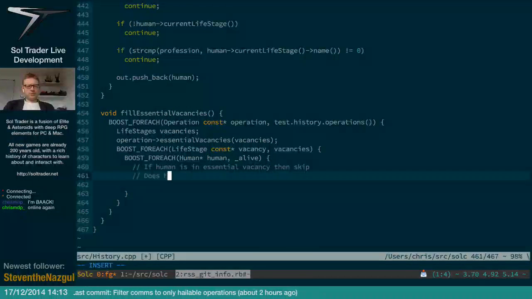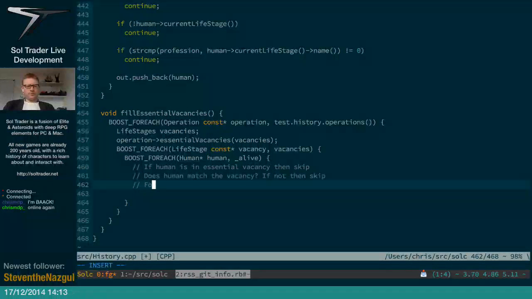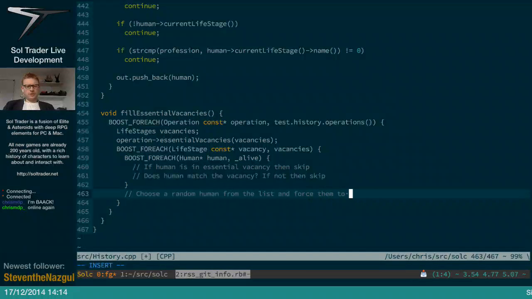Does human match the vacancy? If not, then skip. Force choose a random human from the list and force them to take the job.